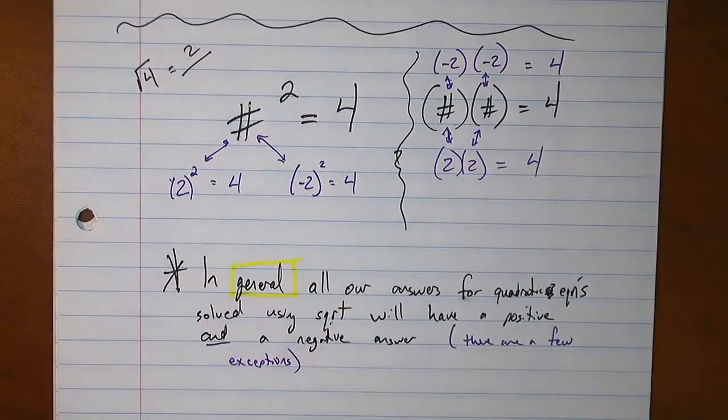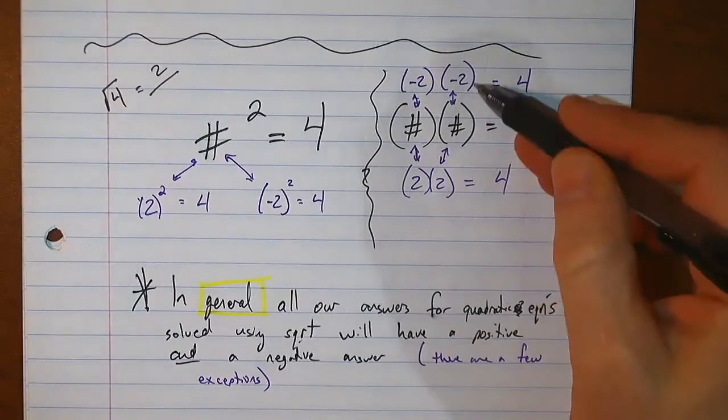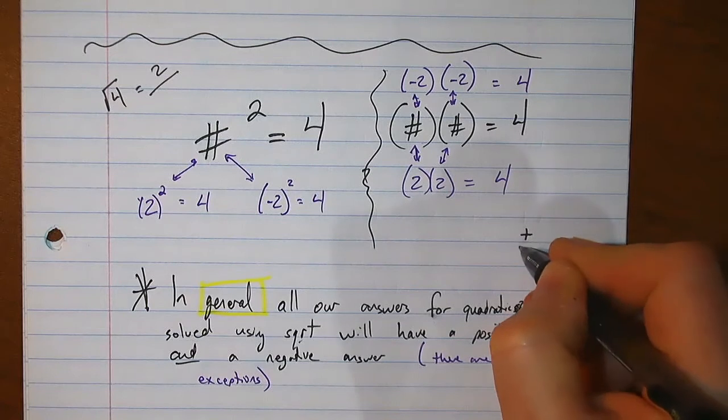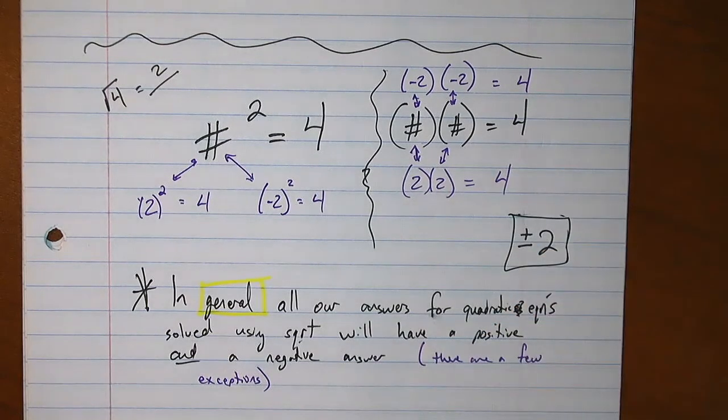Okay, but generally speaking, usually 99% of the time, the problems that we solve are going to have 2 answers, one that's positive and one that's negative. And so you might remember from other algebra classes that we just use a plus or minus sign to represent those answers. So in this particular problem back here, I could have summarized both that 2 and negative 2 worked by saying it could be a positive or a negative 2. And I could write that with a plus or minus sign.